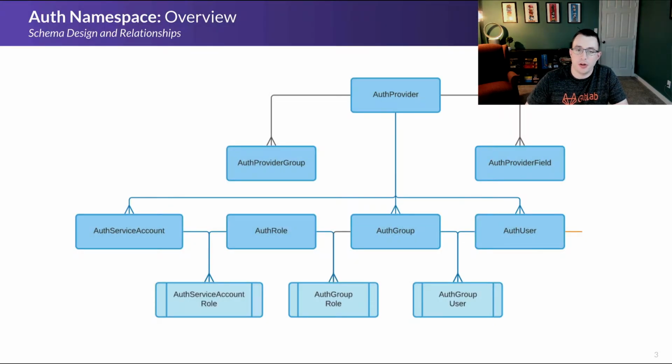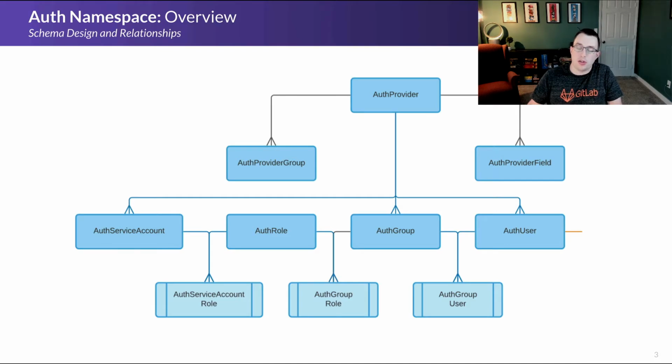So to get started, let's look at the schema design for the Auth namespace. And what this is really focusing on is how do we capture data out of Okta? In our case, our Auth provider is Okta. We could use any single source of truth or any single sign-on provider, but the Auth provider that we are using has data about each of our employees and our contractors, most of which is fed from BambooHR and soon to be Workday.